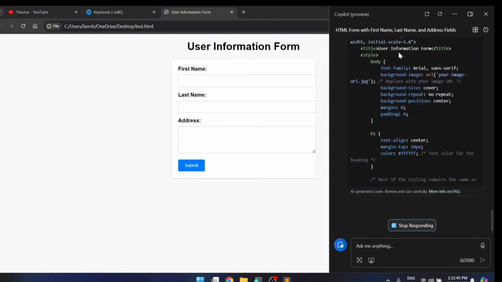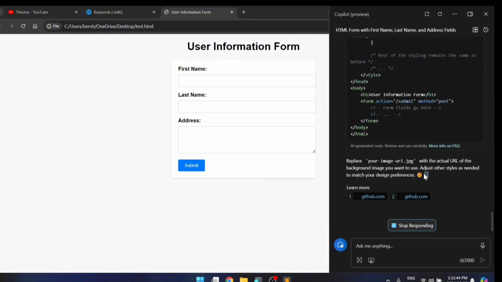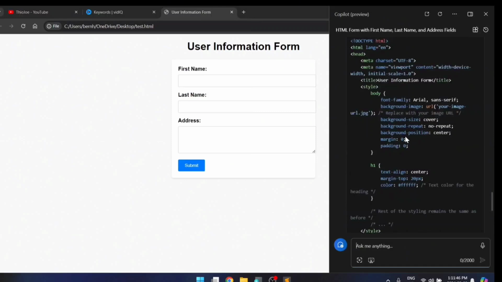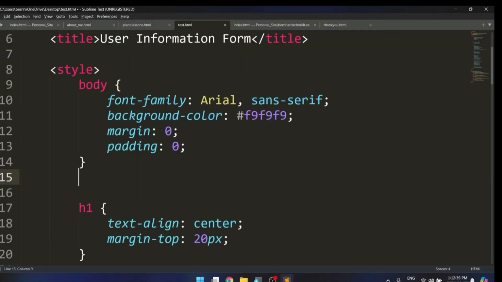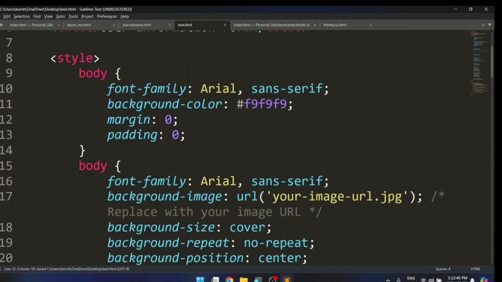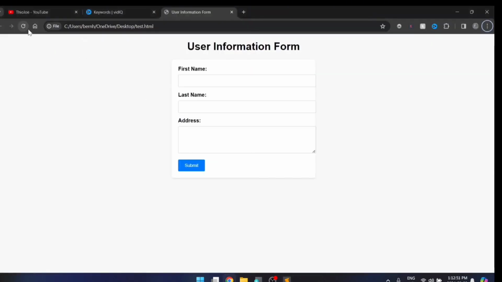So it looks like it creates all the code, including the HTML each time. So if you actually want to use it, you have to copy out the specific CSS. Well, let's just see if we can copy this here. Okay, there you go. Let's save that. Go back into the browser, refresh it, and see what it came up with.